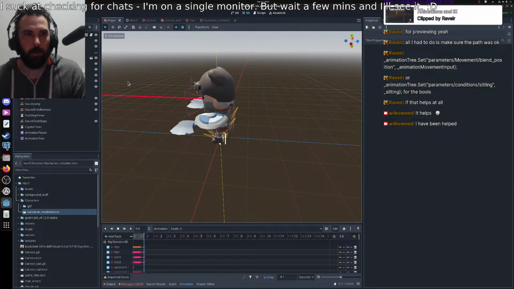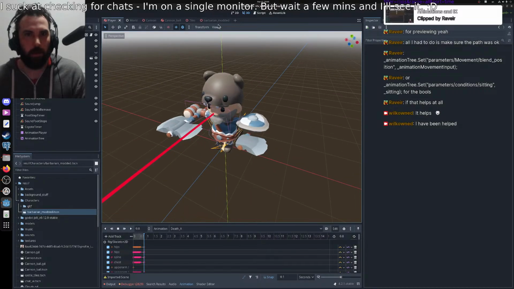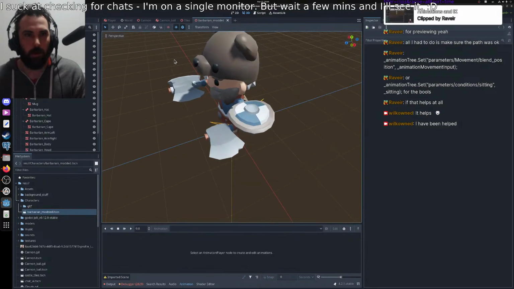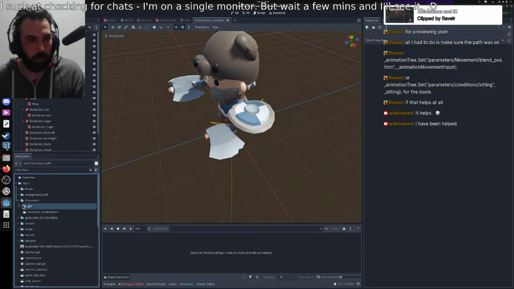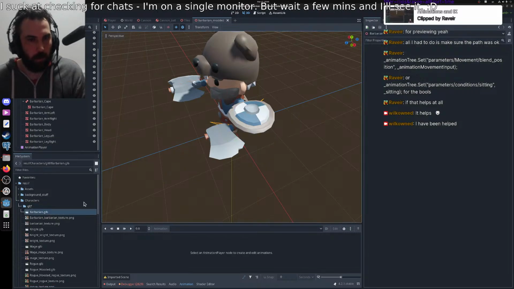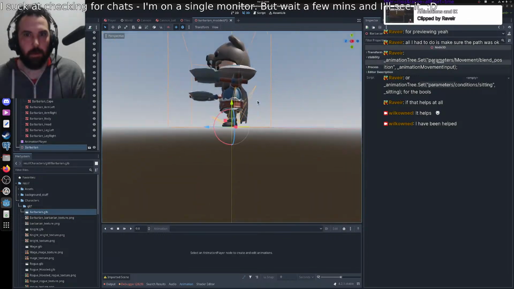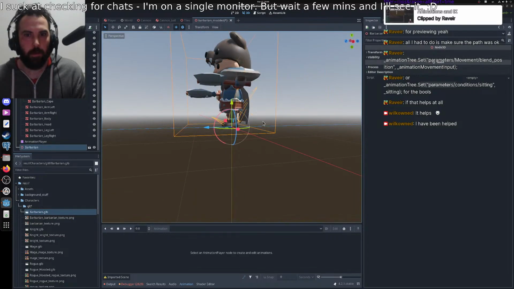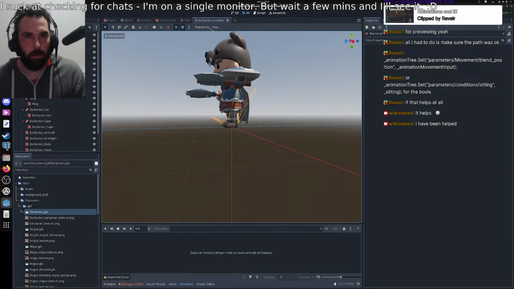Why was the other one facing the right way and everything, and then this one is not somehow? What is the difference between that one and this one? Can I just do like this? No, wait, no. Wait. They seem the same.